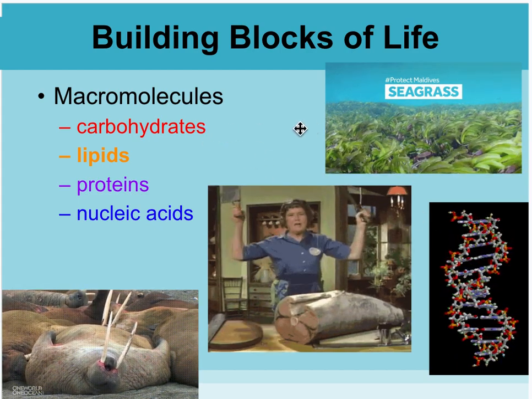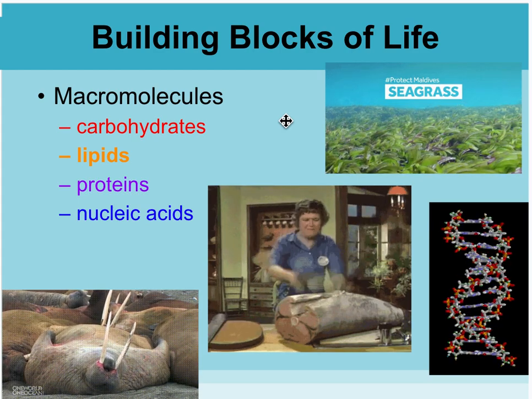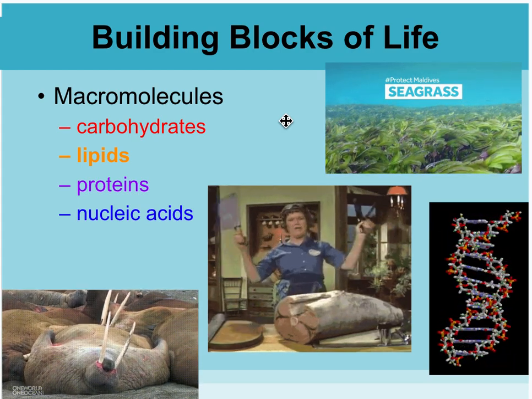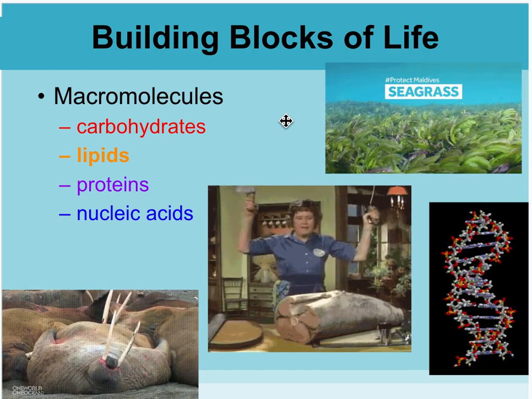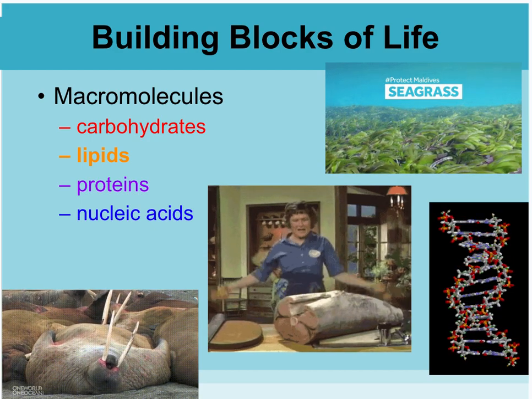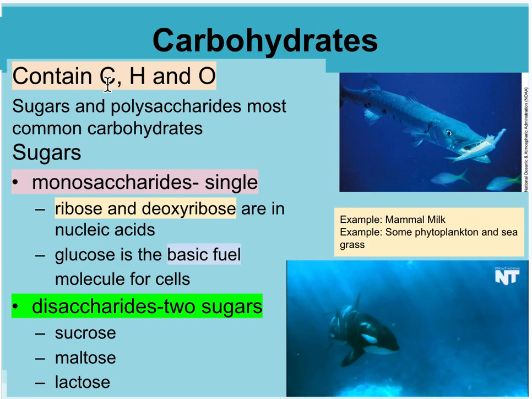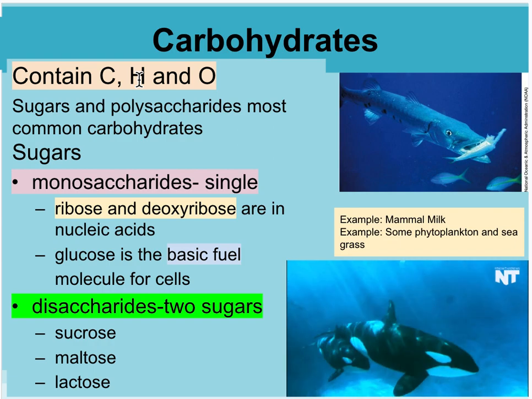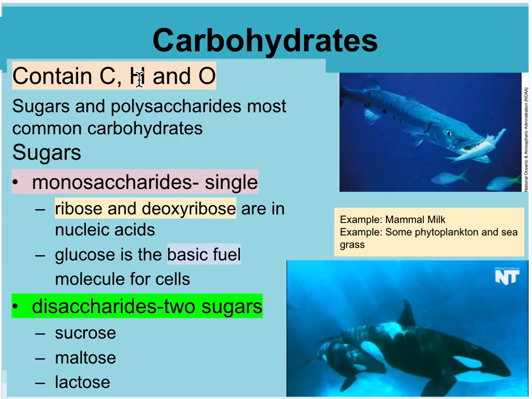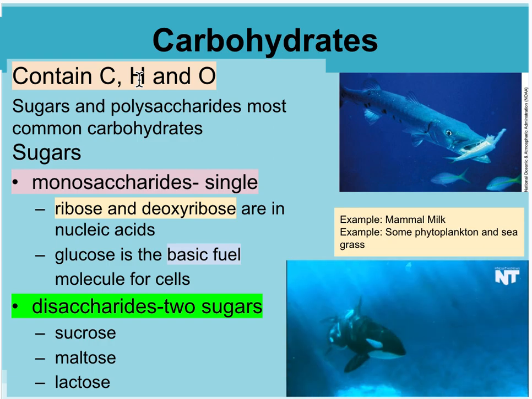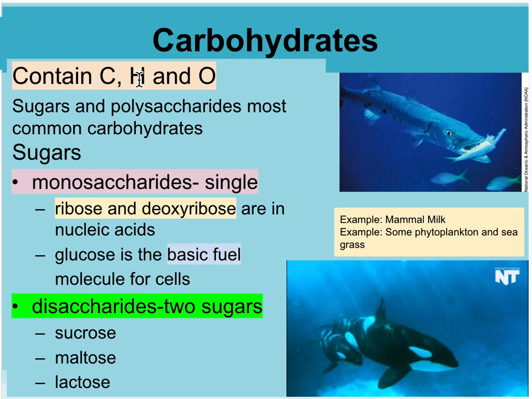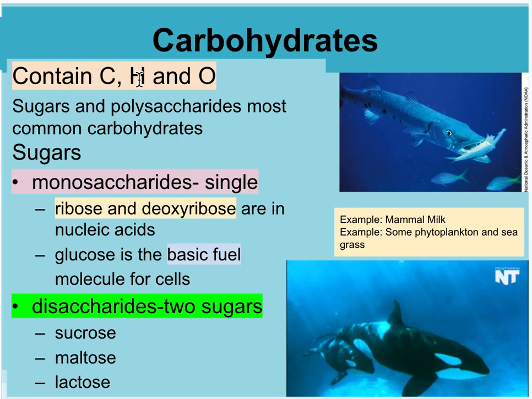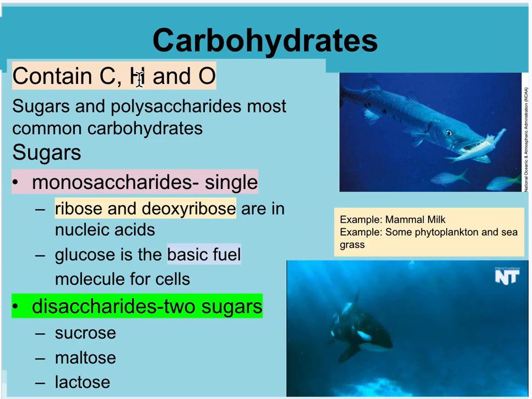What's harder is to imagine carbohydrates in the ocean. When you think about carbohydrates on land, maybe you think of rice or a potato or a piece of fruit, but it's harder to picture what carbohydrates look like in an ocean environment. But one example would be what you find in seagrass. Carbohydrates are made up of carbons, hydrogens, and oxygens. Each of the hydrogens on these molecules is bound to the rest of the molecule by a little bond that has a lot of energy in it. Every single time you break off one of those hydrogens and you break that bond, you're releasing a lot of energy for the organism. Carbohydrates happen to have a lot of hydrogen bonds on them, so this is a high energy storage molecule.